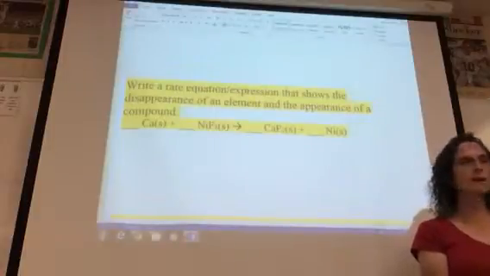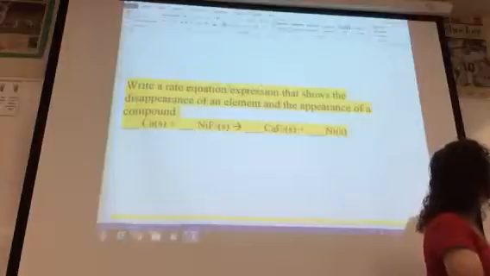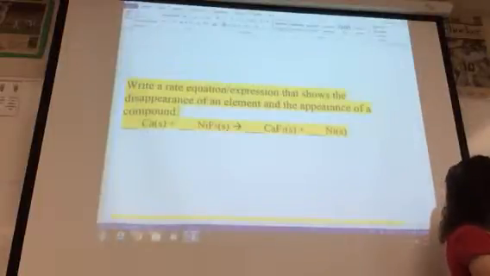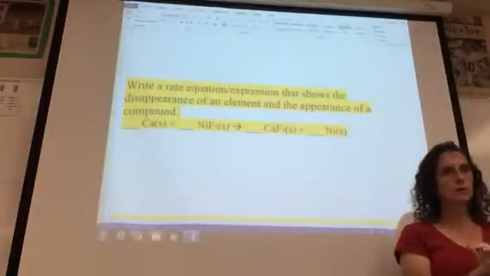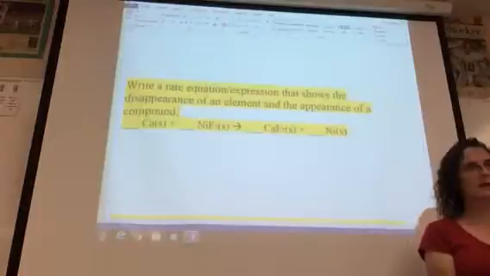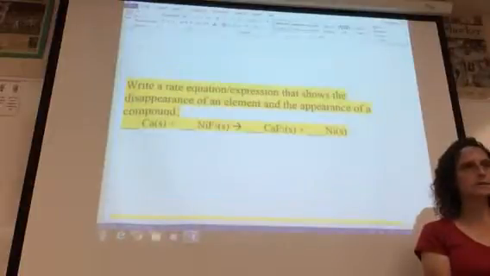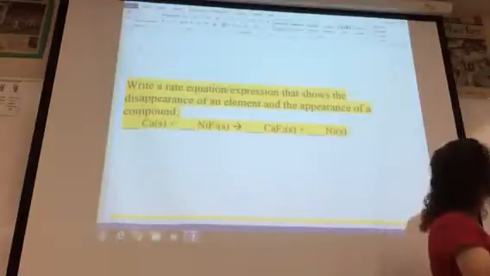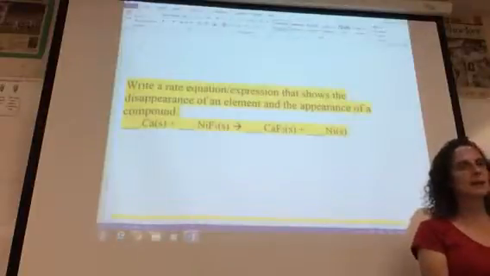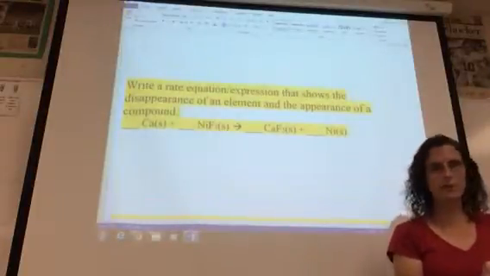Yesterday we did define kinetics, the study of reaction rates and the factors that affect them. We learned how to write rate expressions, which we'll review in the do now. We'll be solving them today, and you'll also learn how to write rate laws today for very simple problems. The kids usually like that the best because it's very math related. We'll be then discussing the collision theory, and then we'll also look next time at factors that affect reaction rates.